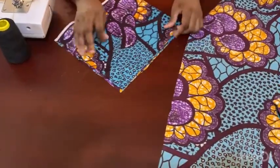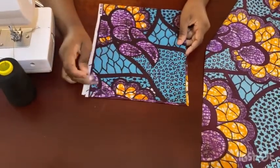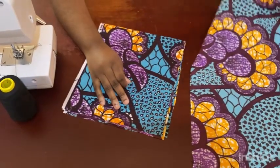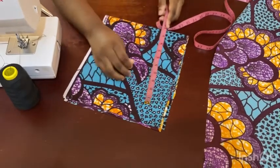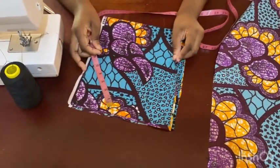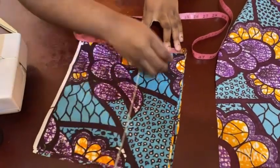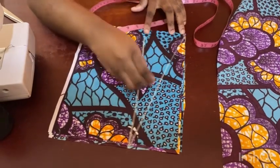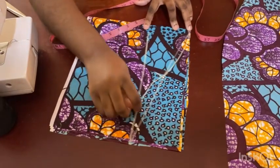Just a short sleeve. So for me, I'm going to be making mine a short sleeve, because I don't want the long one. So all I have to do is fold my fabric into two. The width I have here is already my armhole divided by 2 plus like 1.5, right? So I'm going to go ahead and come down here by 4 inches, connect a straight line from this point here all the way to this point. Halfway through this line, mark it, give it a curve above like this, and then give it a curve below like this.